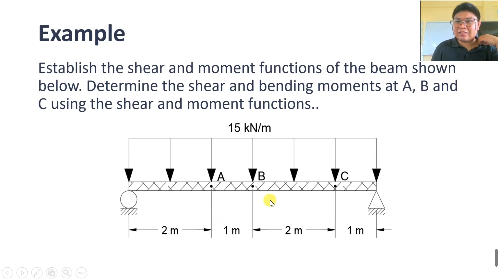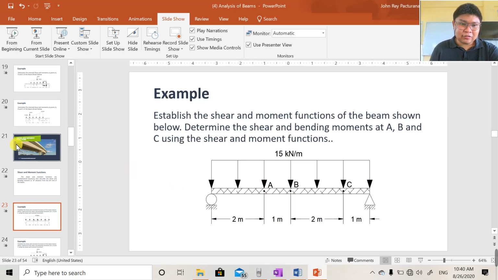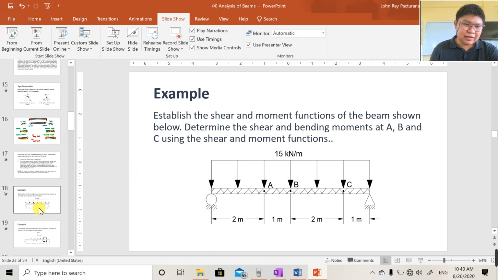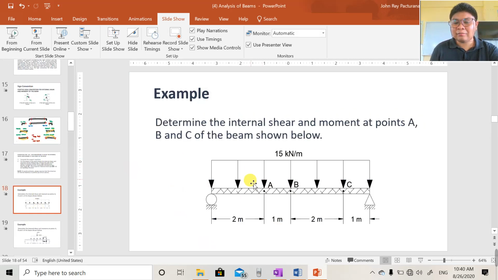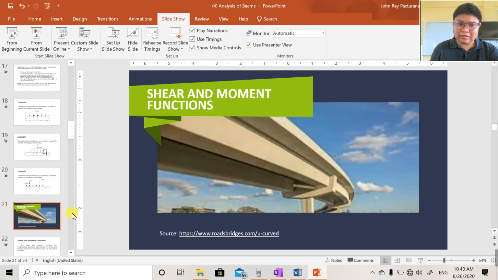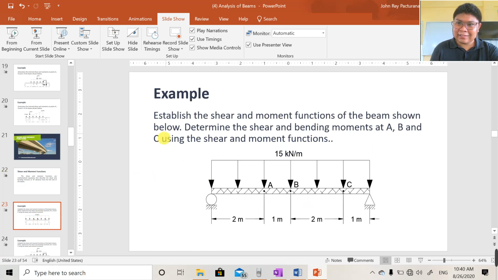So, kung maalala nyo class, ito yung example 1 natin doon sa internal loadings, no? So, kumbaga, para mas madali, kinopya ko na lang, pinarehas ko na lang. Ang gagawin natin, i-create natin daw yung shear and moment function. At the same time, hahanapin natin yung shear saka yung moment at A, B, and C, using now the functions na madederive natin ngayon. So, handa na ba tayong matuto? I hope handa na tayong lahat.